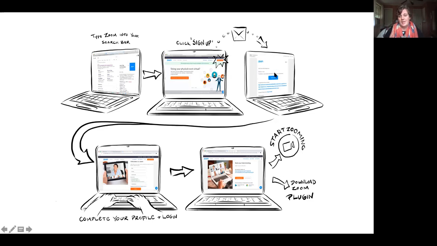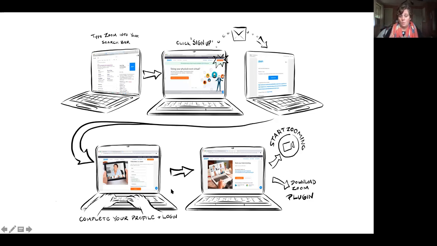That message will direct you to a more specific link that allows you to complete your profile and login. It doesn't ask for any money, and for the conference itself, we'll be using the Zoom subscription that's sponsored by Indiana University Southeast. So you'll never run into any kind of time constraints on that platform. But for now, you can just use the open access Zoom login and complete your profile there.